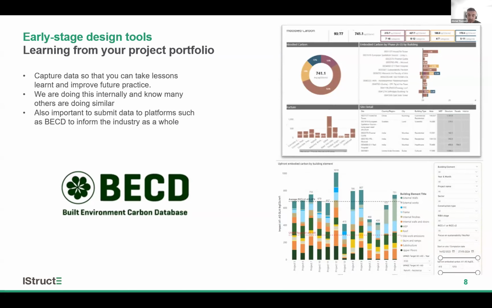So within Bureau Happold, we've set up a dashboard which monitors the embodied carbon of all our projects and captures some key details so we can start to build trends in the data. I know many other practices are doing the same, and Ramboll have shared theirs through their compare tool. So those are publicly available to look at their data. But it's also equally important that data is submitted to platforms that have been set up for the wider industry.